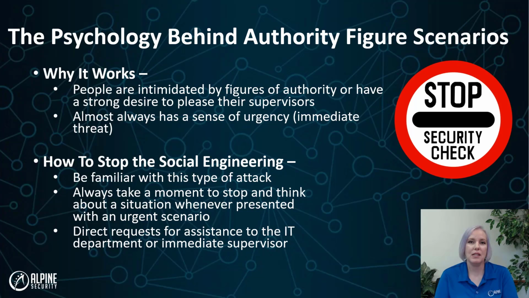So how can we stop this type of social engineering? The first way to stop it is to be familiar with this type of attack, and always take a moment to stop and think about a situation whenever you're presented with a scenario very similar to this one. Quite often, the supervisors in your company, the C-levels, the board of directors, they would really prefer that you protected your organization and followed your policies, rather than comply and give them access to something that's outside your normal procedures. Direct any request for assistance to the IT department or your immediate supervisor.